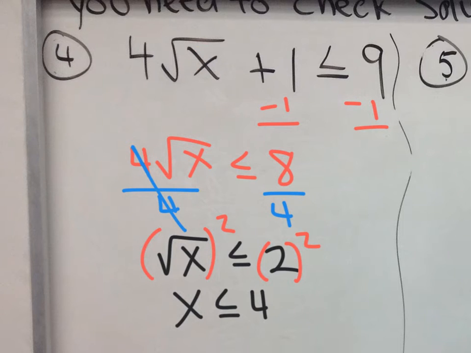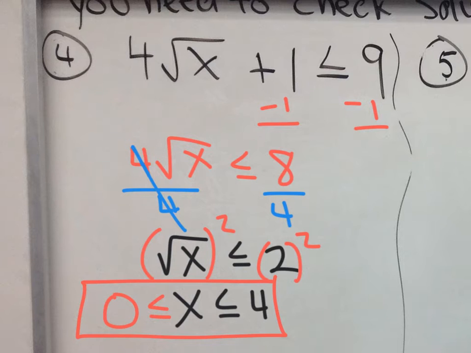Any negative numbers would mess this up. So it's this simple, guys. You go back to your answer, but leave space on the left side and think that the x has to be greater than 0. And then you just put that same inequality right there. And there's your compound inequality. Because this is truly saying that your x has to be greater than 0, but less than 4. What do you guys think?